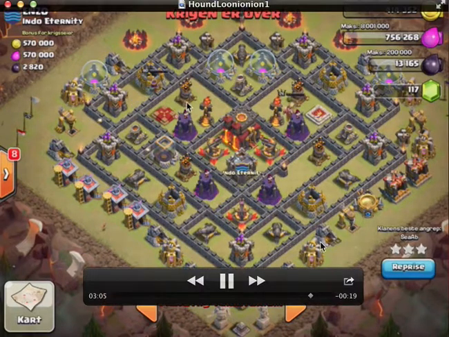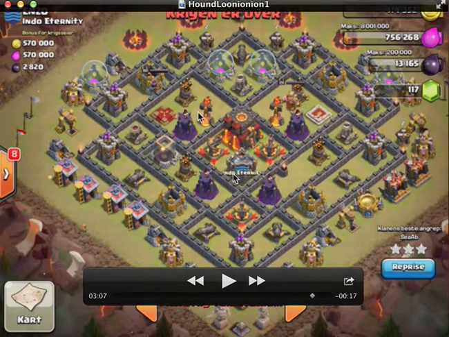The other thing I should note about this base is the positioning of the CC. So with him raiding from the north, you can see that the Clan Castle troops will split through where the Inferno and AD is on both sides. And so if he freezes while the Clan Castle troops are in that area, when the Loons are destroying the ADs and the Infernos, they'll also take out the Clan Castle troops. So that's a really clever angle of attack.